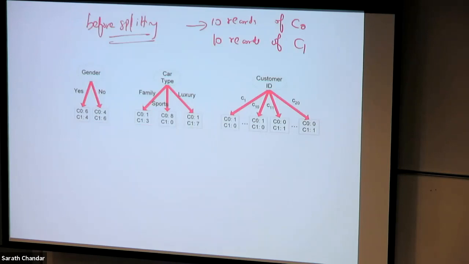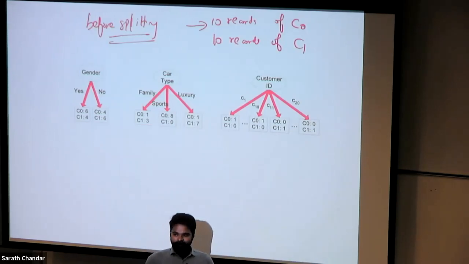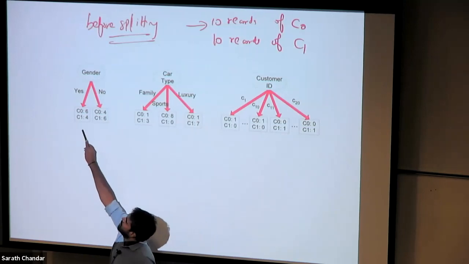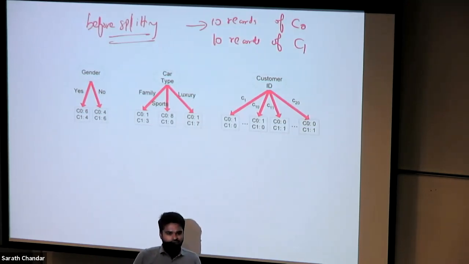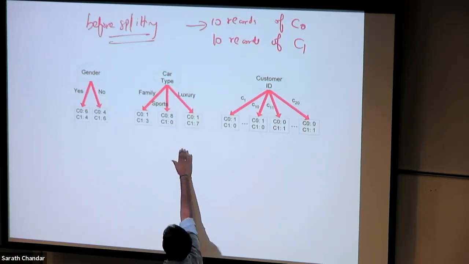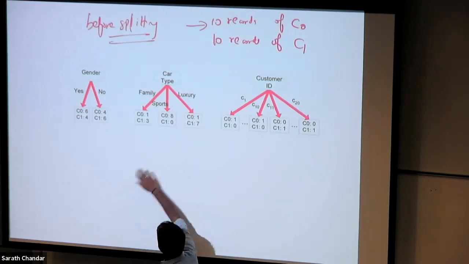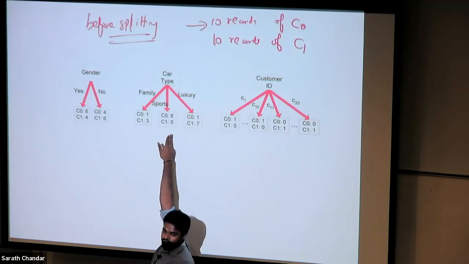Now let's talk about both the options. If you think about the gender, it splits the data into 2 parts. If you think about the uncertainty in prediction, it is roughly 50-50, right? So there is no clear winner here. Also, there is no clear winner here. So in some sense, you have not gained much by this split. Now let's think about this second split. Once you split like this, you see that this is for sure class 0.